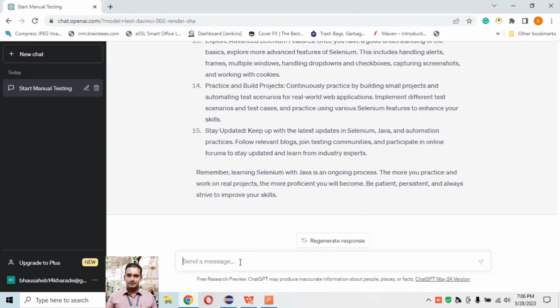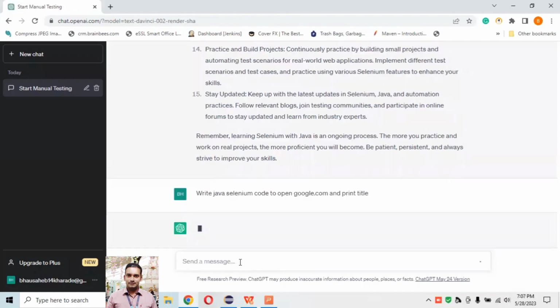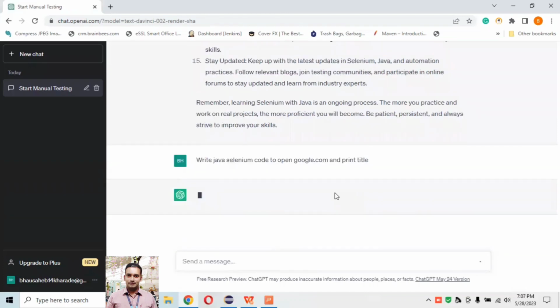Let's ask some code related questions. Write Java Selenium code to open google.com and print the title.